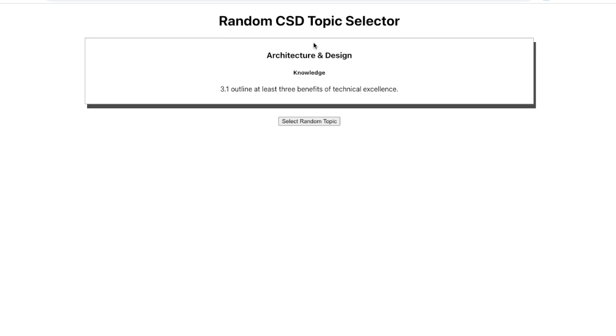So I'm going to have to, for this, put out there that it is a knowledge level, so I'm not necessarily trying to apply it. I'm not necessarily trying to get into deep analysis, but I want to at least be able to share back 3 benefits of technical excellence. That's a bit of a vague topic. I'll take 5 minutes to figure out how I want to teach that, and I will be back.